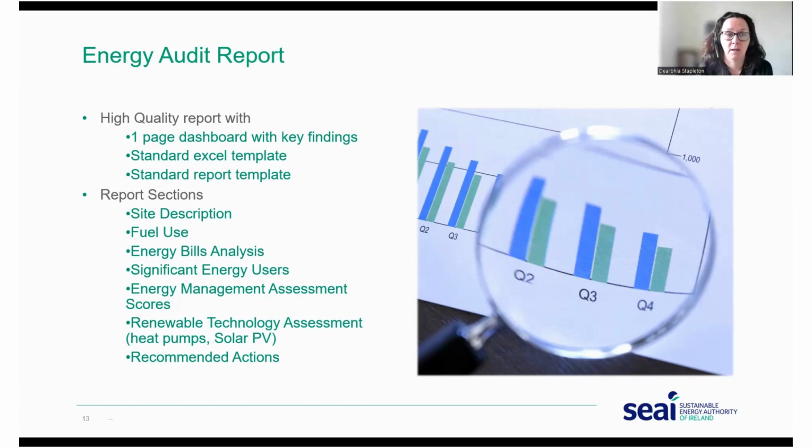And we also require that an energy management assessment score is applied. This goes through different aspects, including whether there's a policy around energy management in place, the communication and engagement with the staff, that kind of thing. And from a renewable technology point of view, we require the auditor to carry out an assessment of the site for heat pumps and solar PV. So is it suitable for either of these technologies to be installed? And then there's a list of recommended actions. This comes at the end of the report, but also this is really what's brought forward to the dashboard at the start.